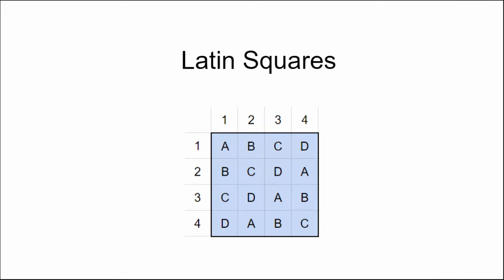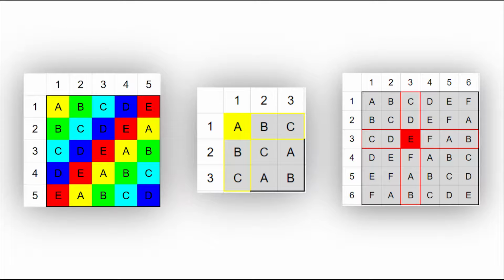A Latin square is an array with n number of columns, rows, and symbols. The symbols in a Latin square can be of any form. The symbols in the following examples are letters starting at A. Something interesting to note is that all of the following Latin squares are in reduced form.